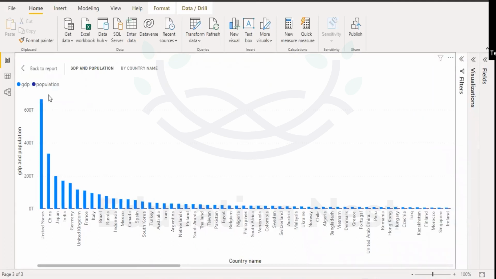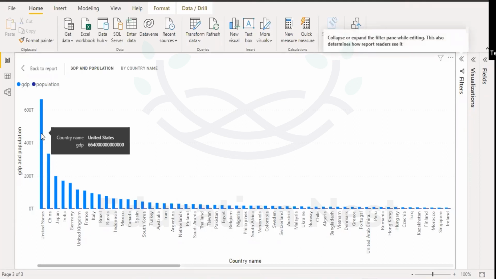But if you come back here on creating a report, typically, this is how your report should appear. So we're having GDP and population on the y-axis, and we're having the country name on the x-axis. Obviously, these are the summation values that you're seeing here. For GDP, it's 664 and 10, 15 zeros.